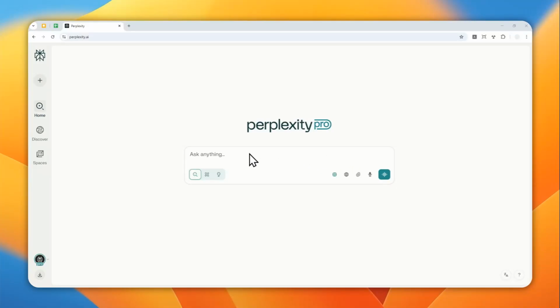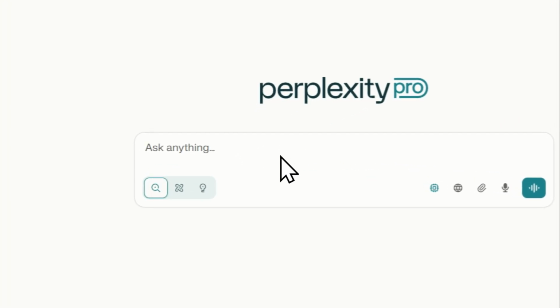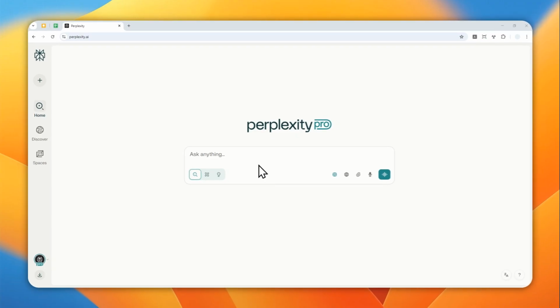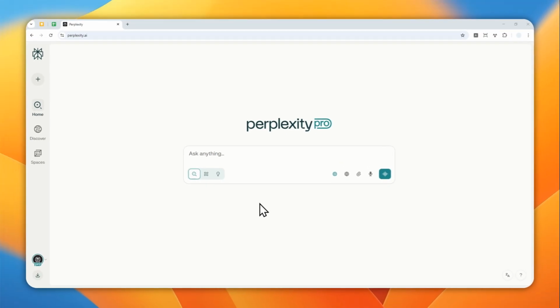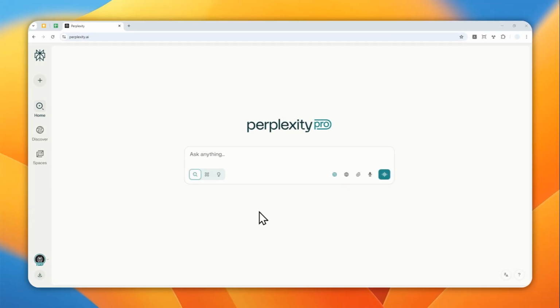All right, so there is a new feature in Perplexity that lets you turn it into an AI newsletter. Essentially, you can set Perplexity to run a prompt or instruction about any topic or news trend, and you can let that prompt run automatically, maybe once a day, once a week, or a month, and it will come back with a summary of the answer.